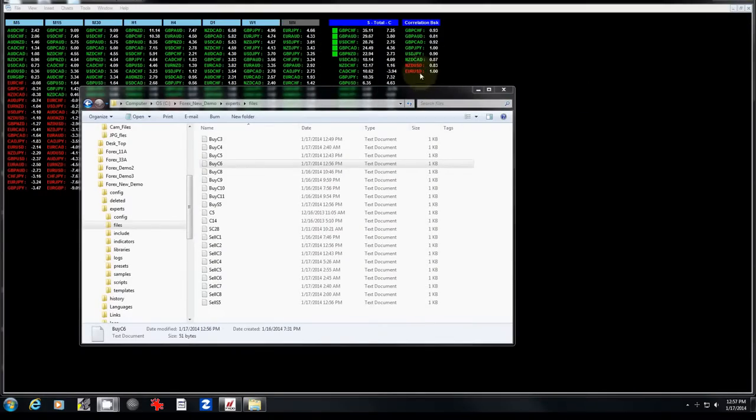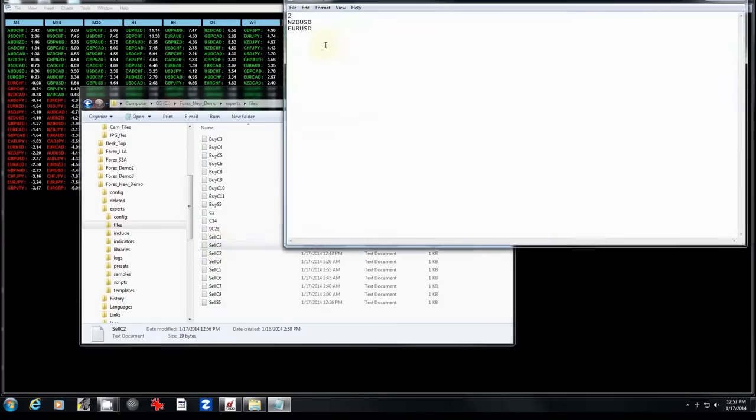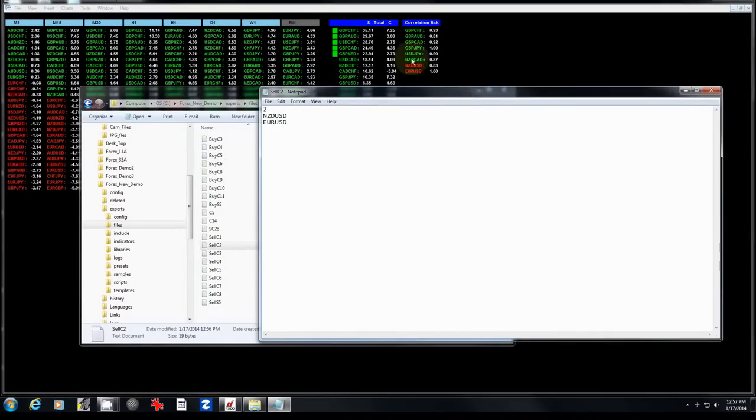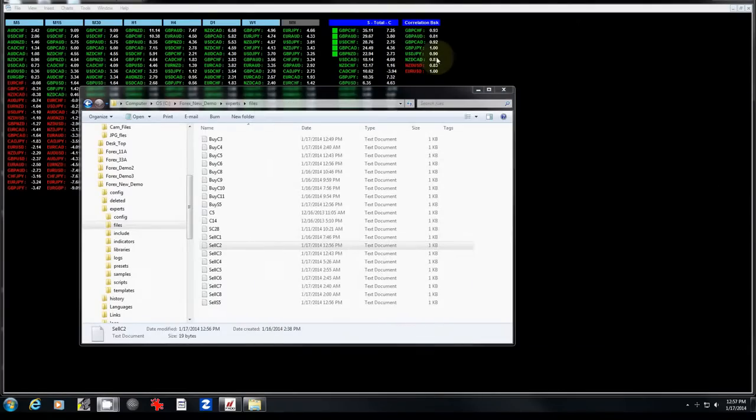We should have a sell C2 down here someplace, which is right here. You open it up, there are the 2 pairs that match up with the 2 in the sell correlation basket. Now if this does another update and say all of a sudden we get 3, 4, 5, 6 pairs showing up here in the correlation basket sell side, we will get another file created down here with that number of pairs after it.